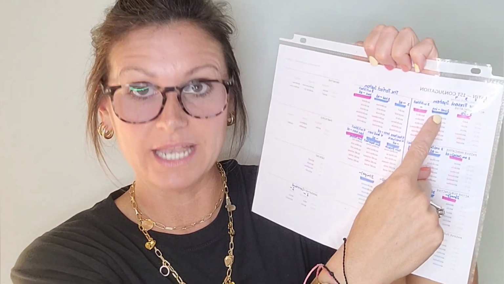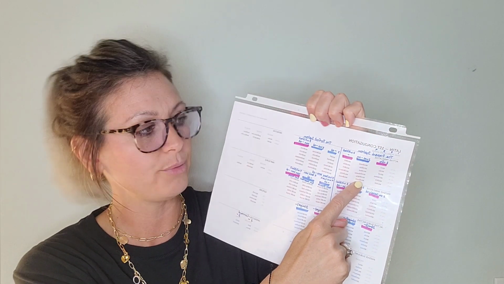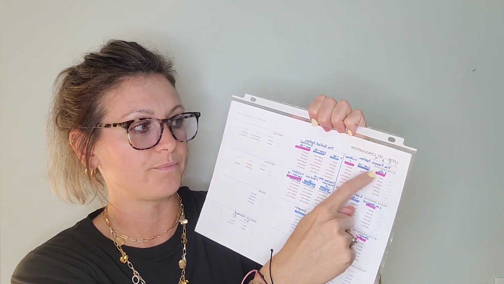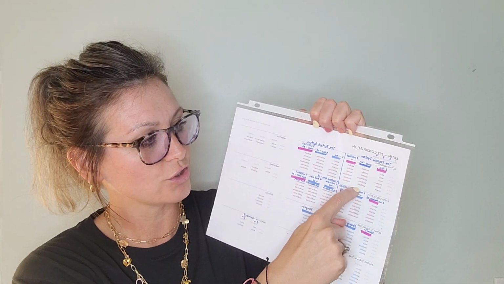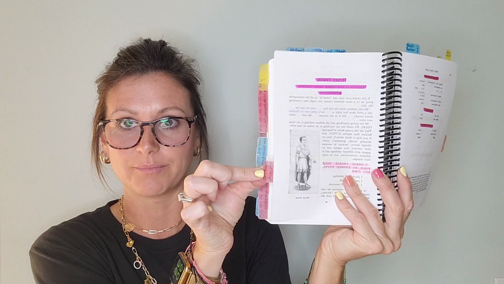Just like with nouns, there are multiple endings that are part of this group. And so when I tell you to copy, you need to copy all 6 words in this column. This is active, indicative, imperfect, okay? And so you're trying to memorize the endings. These endings are in red, which means when we look at our Latin book, and let me turn back over to the first lesson, this lesson is tabbed with red because these are indicative verbs. All the indicative verbs are tabbed in red. And so that's one example of how all of that coordinates.